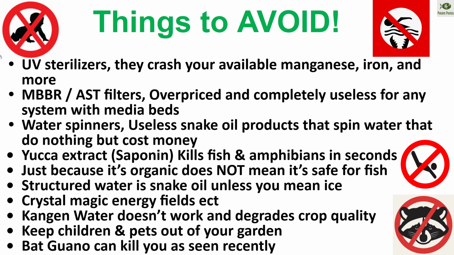Don't do it. Bat guano recently killed two people that were doing cannabis farming because they were breathing it in. And as it turns out, if you check out my early episode with Kevin McKernan at the beginning of COVID, they sequenced a bunch of bat guano off of store shelves and found a ton of live viruses in them. So, not very good stuff to keep around. I think, in general, the permaculture community should move away from bat guano. I think we've done enough pandemics for one lifetime. I don't know about you guys. I think we should try and steer away from that one.